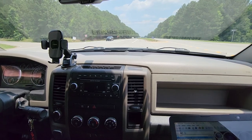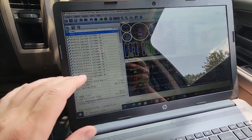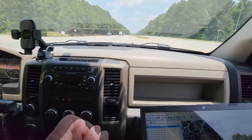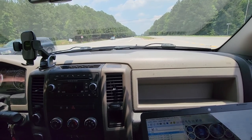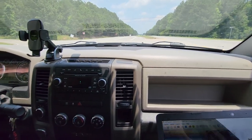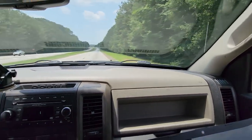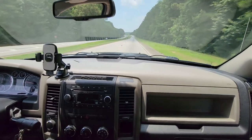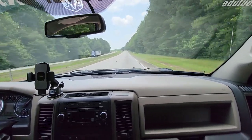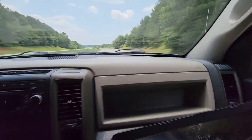I'm going to try to read the boost gauge, and when we get back we'll look at the data and see the exact boost numbers per the data log. I'm just going to read off what I see on the boost gauge when we make this little pass right here. Hopefully it doesn't spin — we're in two-wheel drive and we really just want to see what we can make max boost wise. From what I could see on the boost gauge, it looked like we were making about six pounds.